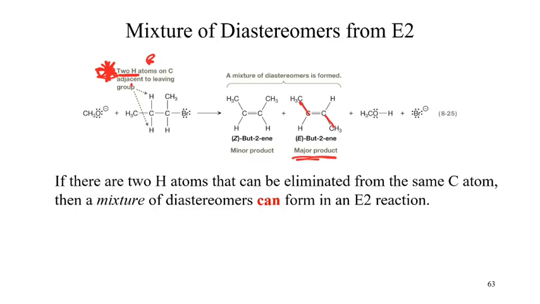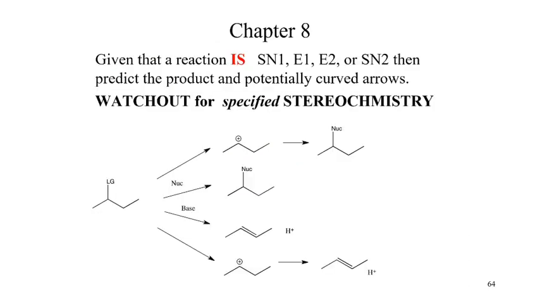With that, what we've really done is covered all of the basics of SN1, E1, E2 for all of Chapter 8. So if we consider our big overviews for Chapter 8, what you are being told is that the reaction is an SN1, an E1, an E2, or an SN2. With that extra information, you now have to predict the product based off of that initially given information. You can predict that product using curved arrows. You can predict that product because you've memorized what the product is going to be for that particular mechanism. I don't recommend that. I recommend you use curved arrows.